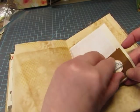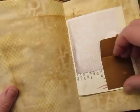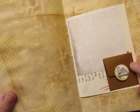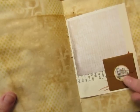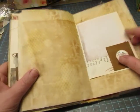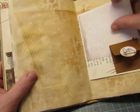Whoops, I think when I glued this little, there. These little brown envelopes, 2-inch brown envelopes, are also in my shop, so I glued that on. You can tuck something in there. It's like for this science book, it's your little specimen envelope for whatever your specimen might be.